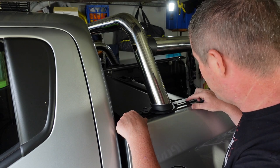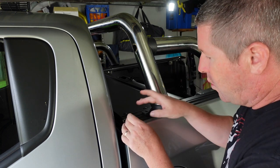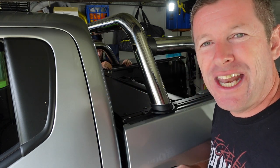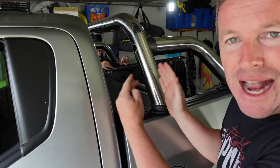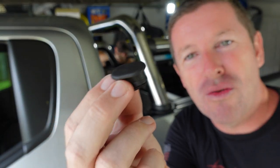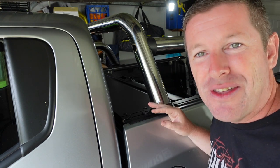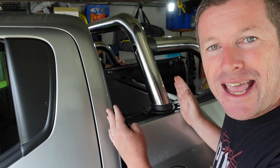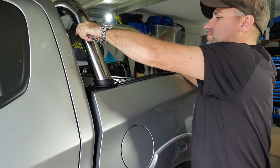Position your square nuts roughly in the right spot so you can anchor the sports bar in the position you need — roughly the same as factory position. There's a rubber grommet that plugs into the hole so no water gets into the lower channel of the side rails, keeping it all watertight. Put the grommet in, position all the square nuts, put the sports bar into position, bolt it all down, tighten the nut on the sports bar, then pop the grommet back in.